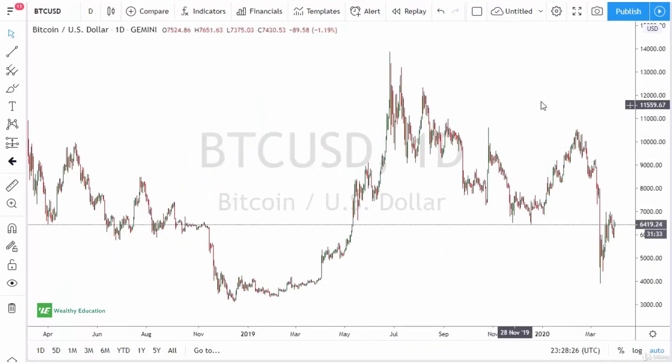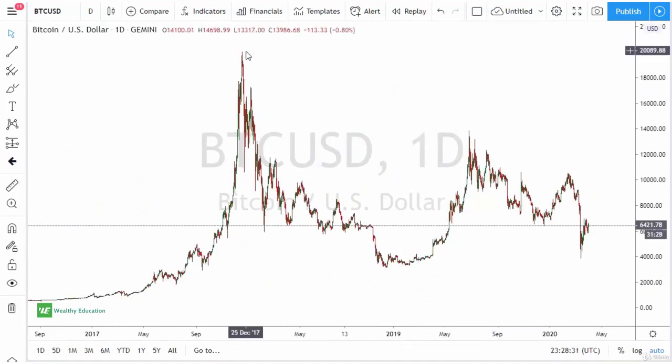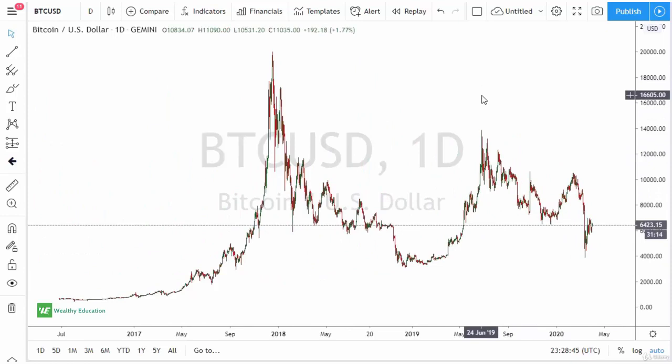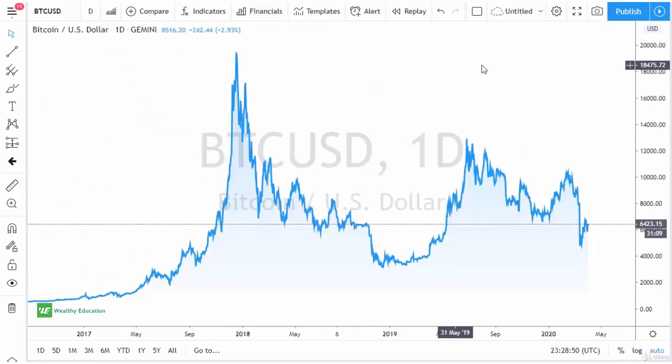Let's take a look at Bitcoin. Now, Bitcoin has basically been falling since the peak in late '17. We had a nice, huge rally in June of '19, but we have clearly fallen since then. One of the easiest ways to look at this is just to change it to an area chart. You can see clearly we got a nice rally and then we continued the downtrend. So Bitcoin has been in a downtrend since the bubble peak right around 20,000.